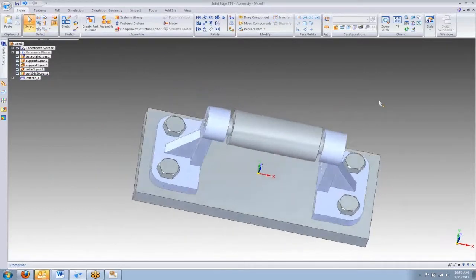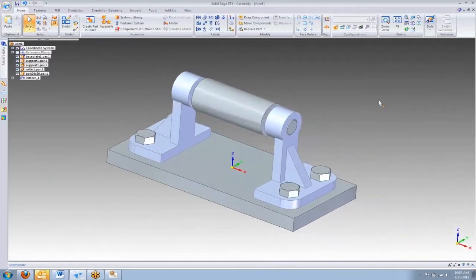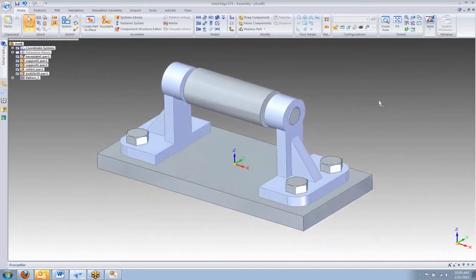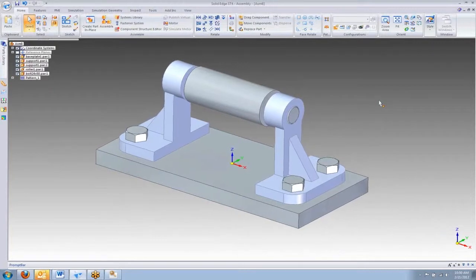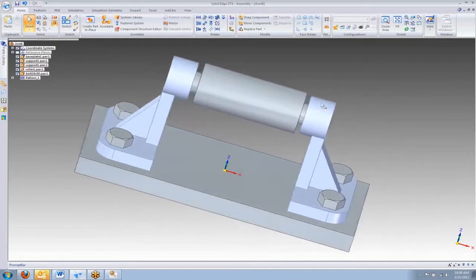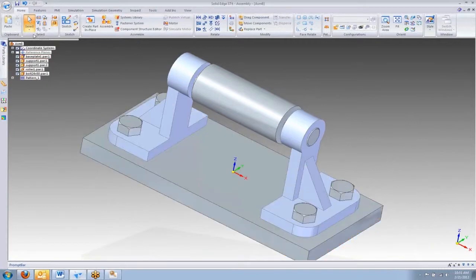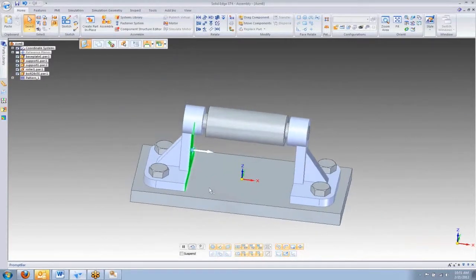So you can see with synchronous technology, it's extremely easy to make changes and to utilize in a truly multi-CAD environment. But one of the questions I have for you is, can your CAD system do what I'm about to show you? We decided that this gap is actually too big, and we need to make changes to this. What I'm going to do is go to what we refer to as a face selection.